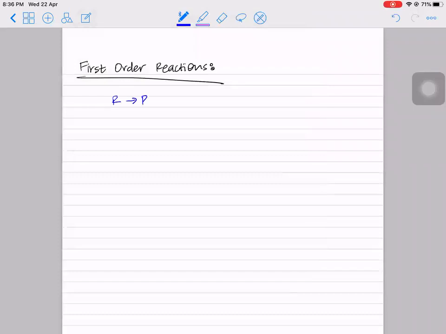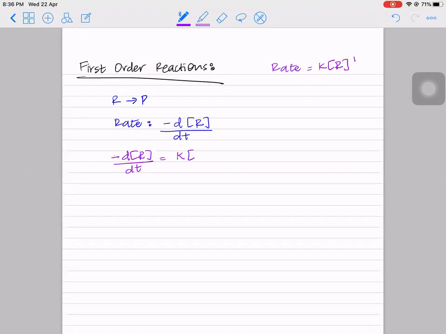Let's see. So you have reactant, which is becoming product. Again, your rate needs to be, I'm using the concentration of the reactant. So that will be what? Rate is equal to minus the change in concentration upon change in time. And you know, by order 1, I mean rate is equal to k R raised to the power 1. Right? You don't really have to show the 1, because it's raised to the power 1, so the value will be the same. So I can say minus dR upon dt is equal to k R raised to the power 1. Right? You don't even have to show this one.